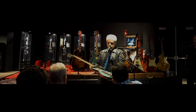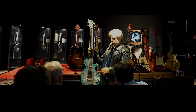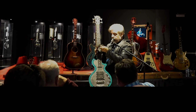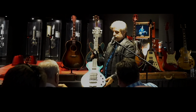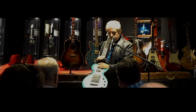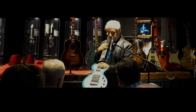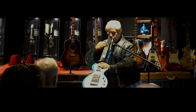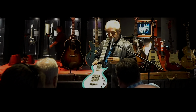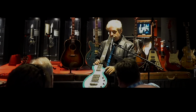Just to shift gears, this is a modern guitar. And since the exhibit is about guitars and the beauty of guitars, I thought I would bring this. This is a guitar that I was involved in making with Tyler Guitars. It's the first prototype for the bass that they made. And this scale length, which was a scale length that I play. They had made one before that was a short scale, but I'm not into that. And Tyler approached me about being their first dealer. I said, I'll do it, but you have to make me a bass.